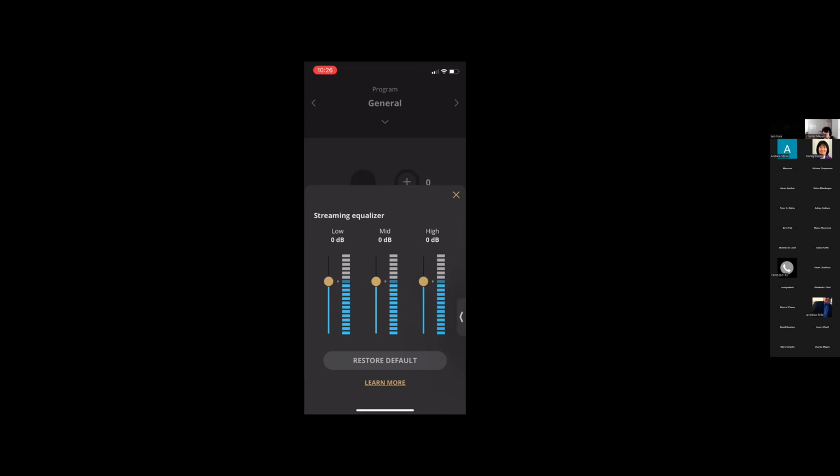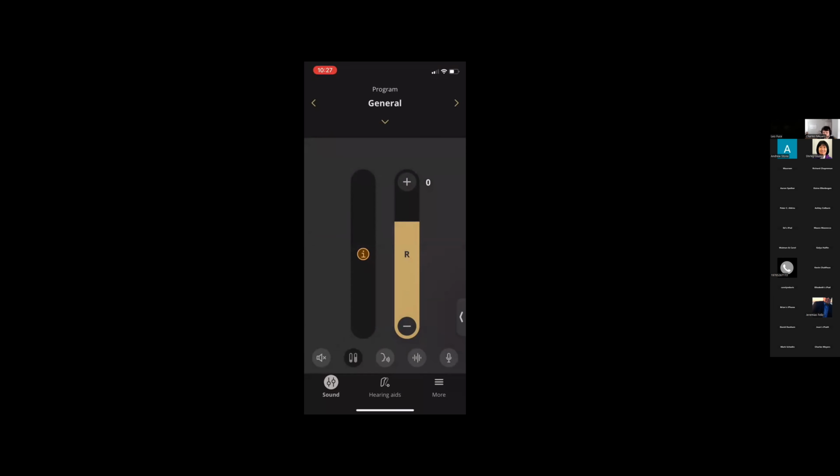So they're all set to 0. And then there are 3 vertical bars next to a smaller bar that you can drag vertically, so up and down. That one's a little bit more complicated.